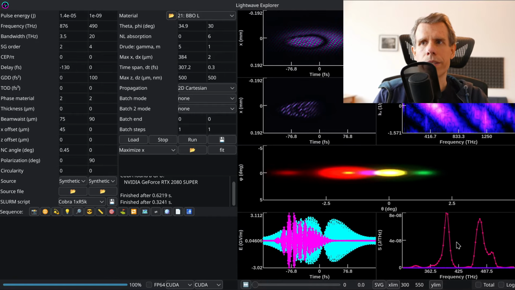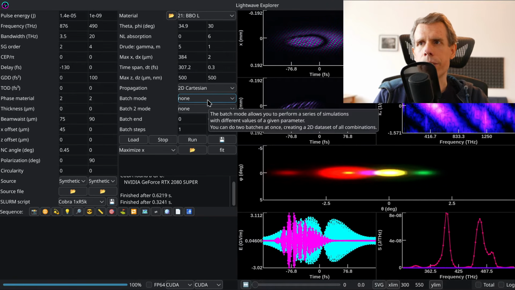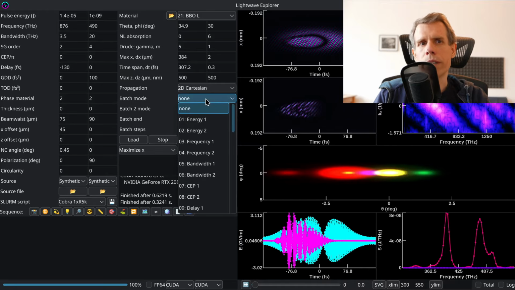One thing that is very useful to do in this kind of simulation is to sweep one of these parameters and see how the results change. For example, we can change this non-collinear angle. You can see all of these parameters up here are available in this batch mode.